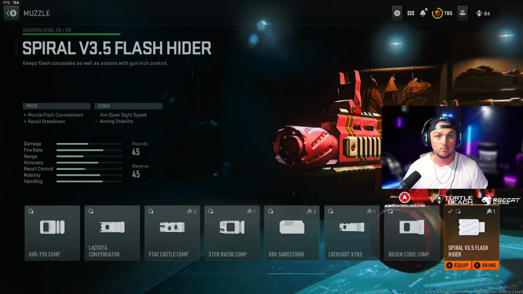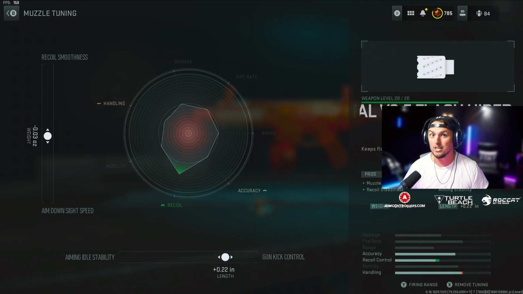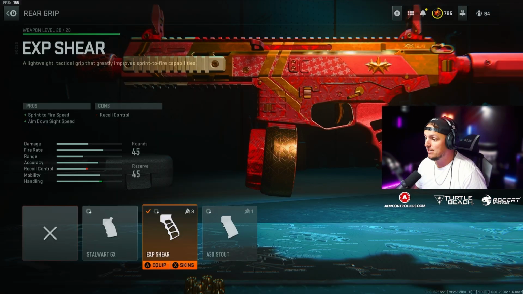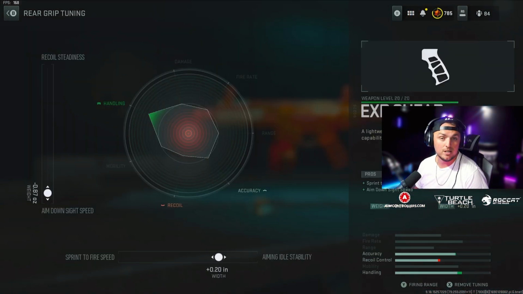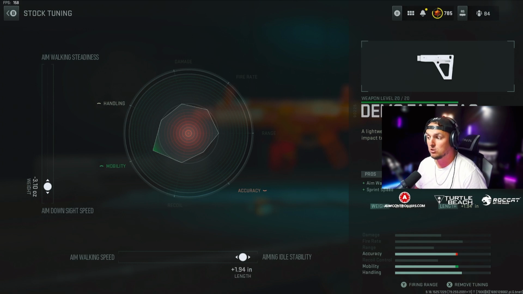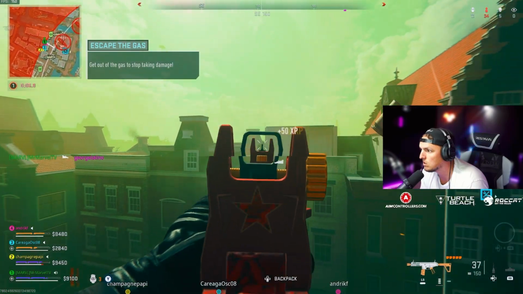You want to run the flash hider muzzle. You want to tune this for aim down sight speed and gun kick control. The frangible ammo, tune this for damage range and bullet velocity. The EXP sheer rear grip, you want to tune this for aim down sight speed and aiming idle stability. The demo fade tac stock, tune this for aim down sight speed and aiming idle stability.